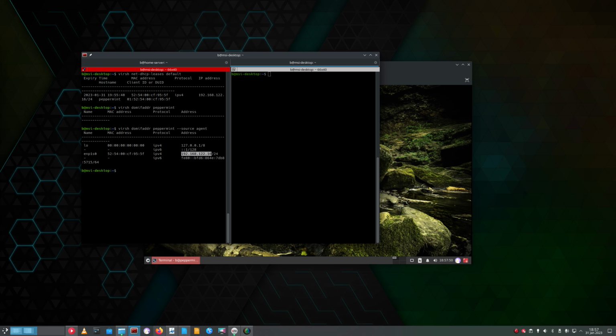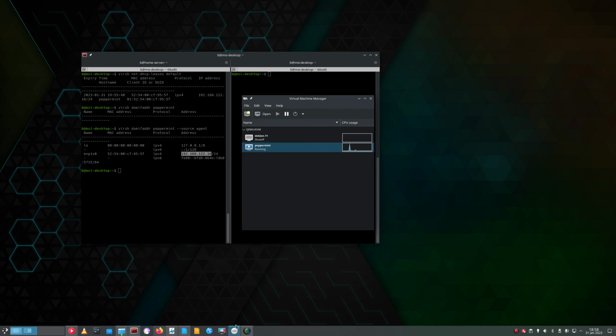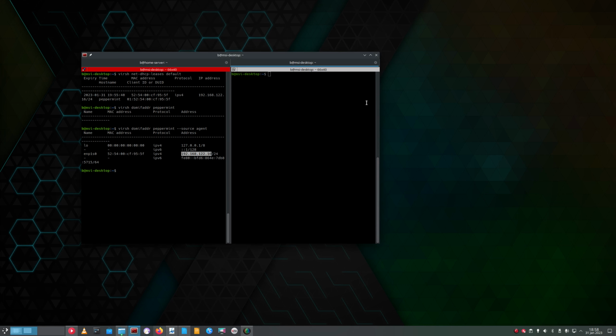All right, so the first way of accessing your virtual machine that I want to cover here is going to be utilizing Virt-Manager. Now, Virt-Manager is what you saw me interacting with already. So let me just close out of all of this. Virt-Manager is a front-end application for interacting with your virtual machines. This is very similar to VirtualBox or VMware Player. So you can access them, you can modify them, you can set them up, you can delete them, you can pretty much do all that stuff directly through Virt-Manager.